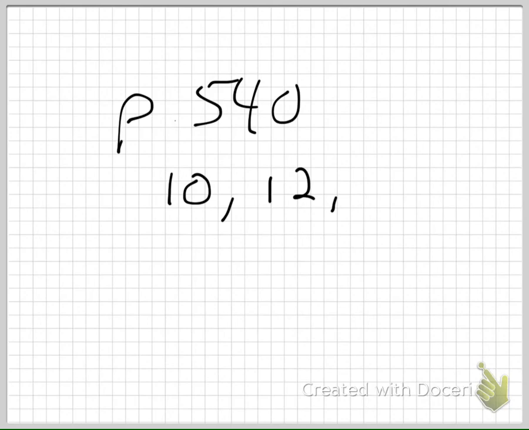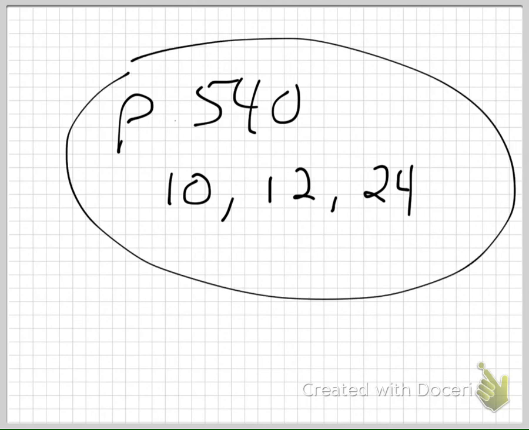Number 10, 12, and 24. Okay, those are big numbers. Can't do anything about it. I mean, I could have given you number stinking 19 if you want, or number 21. I mean, those numbers are ginormous. 80 and 72 and... Oh, that's true. It's 540, 10, 12, and 24. I did give you the easy ones. They all come out even. Oh, right. I also gave you the easy ones. I'll tell you right now, they all come out to whole numbers.